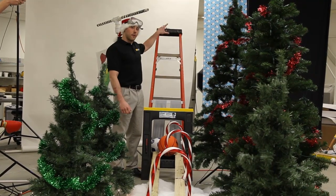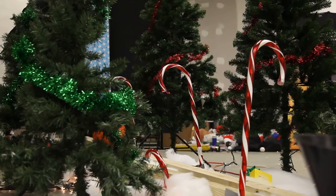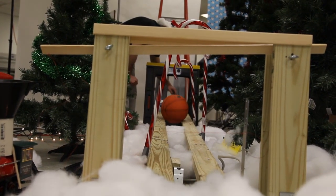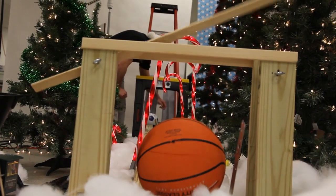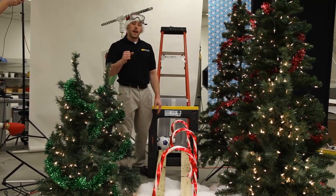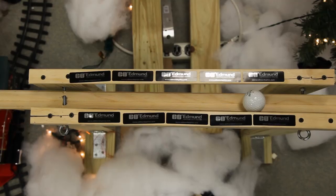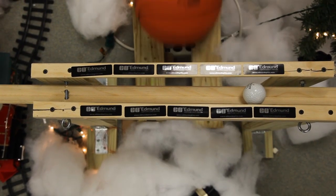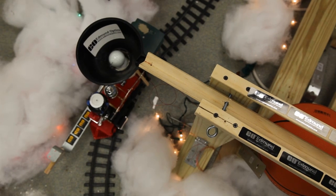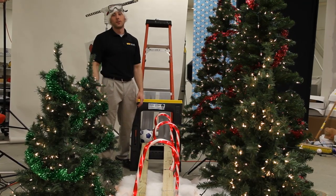For phase six, once the soccer ball falls off the ladder it comes down and hits the basketball, which is resting on these two-by-fours. The basketball rolls down the two-by-fours and activates all of the lights. We have a switch on top of a surge protector triggered by the ball rolling over it, and fishing line across the front path of the ball that pulls down on the right side of the structure over the basketball, which flips a golf ball up and starts it on its path. It rolls all the way across and falls into the funnel on the train, which activates the train.